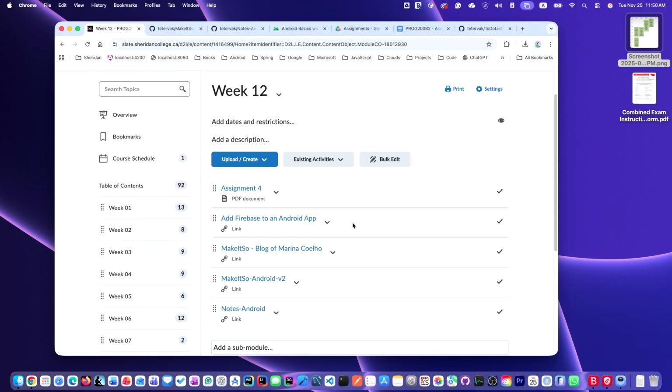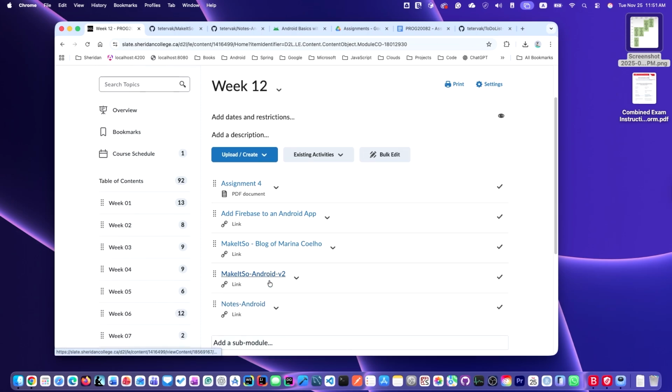But in the assignment, you don't have to think about that piece. You can copy-paste the logic from the given examples. This is probably easiest. And so in the assignment, there is logic in Make It So version 2. There is logic in notes. For login, you can thoughtfully copy-paste that one. There is also logic in a list, like a to-do list, which is similar to version 1 logic in Make It So.